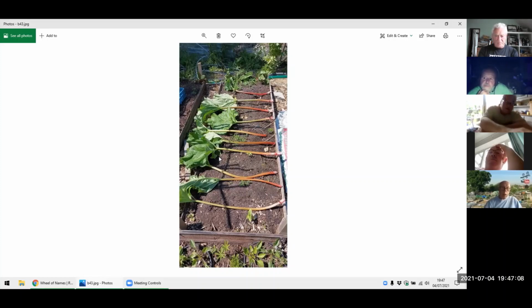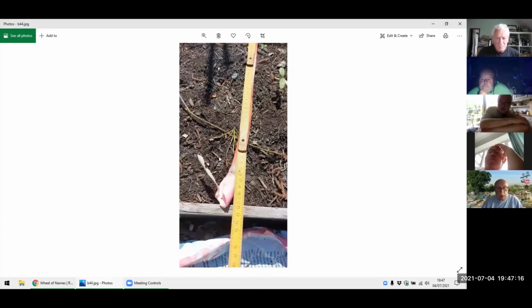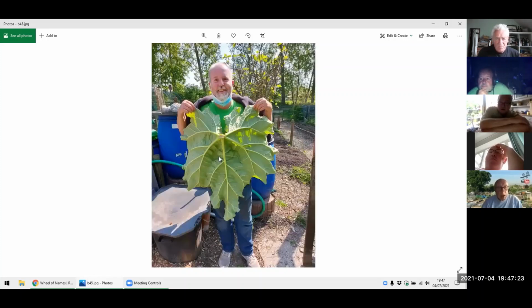Let them see what goes on. So that's rhubarb, the fine rhubarb. Other ones are short and thick. Yeah, mate, that's 73 centimeters, just hitting the bed. But I don't know if anybody does that for a bit of fun. And that's the leaf of one of the short fat ones. So I'm hoping to get the leaf like that next year at the time of Naked Garden Day, so then I can join in.